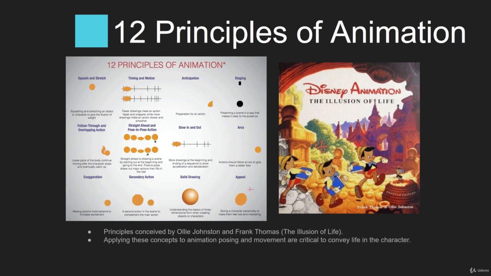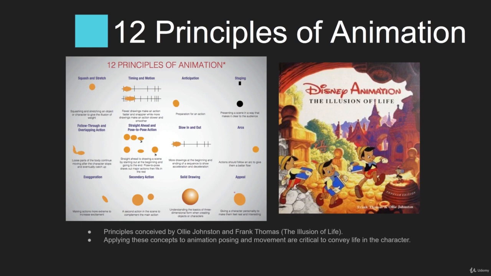Exaggeration really refers to just pushing those poses to an extreme. So in this example, the exaggeration is in the middle, as well as how this ball is jumping up and squashing down and jumping back up again. So the exaggeration is just referring to the type of pose, and it could be the type of movement. It's basically accentuating and enhancing a pose or a motion to be a little more entertaining and to create a pose that's a little more interesting than something that might be more subdued or toned down.